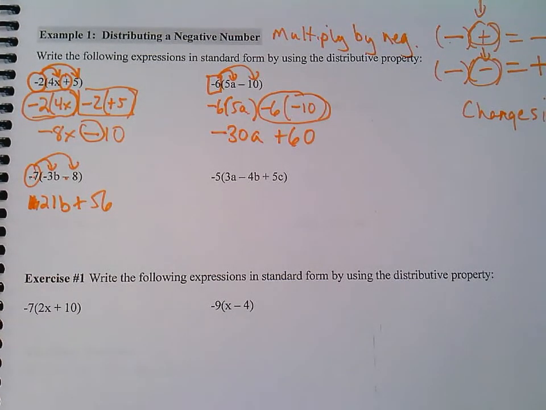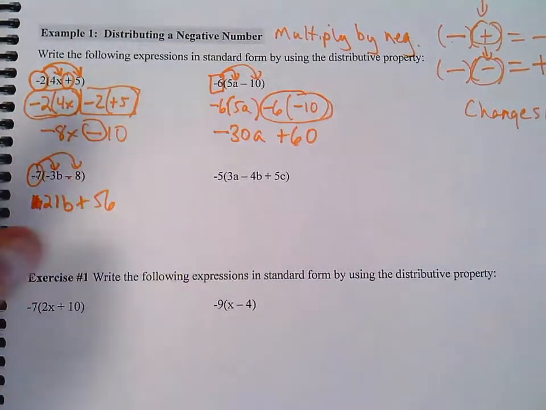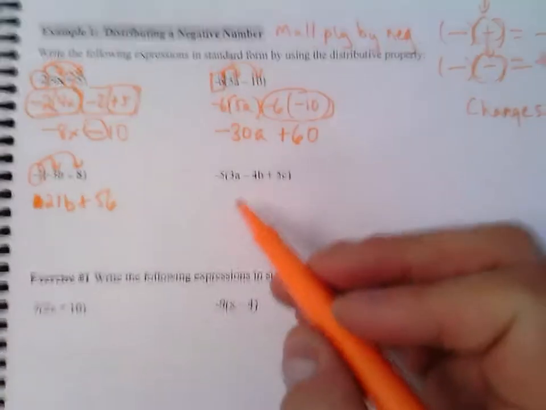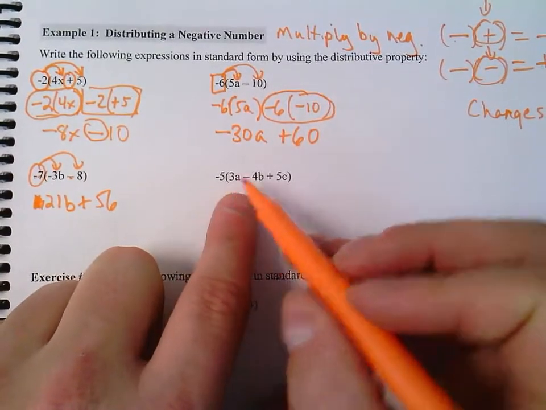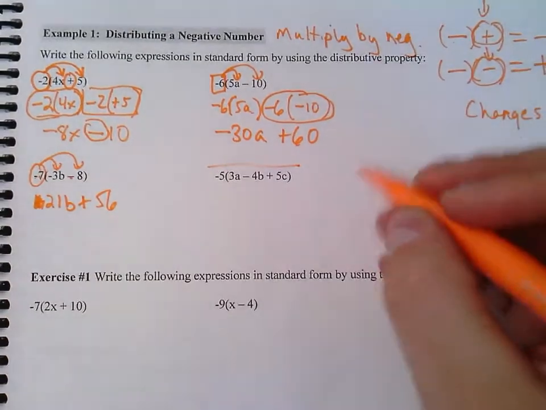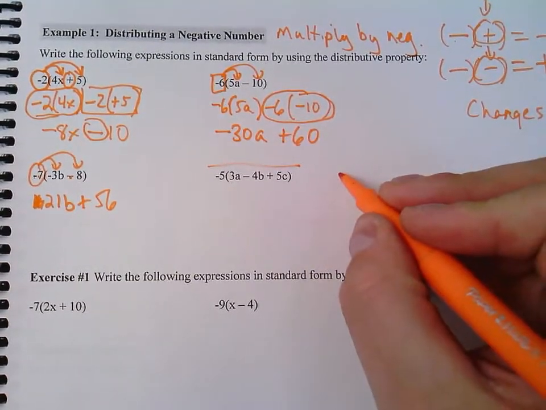All right, and then this third one, I'm actually going to show you, because we've talked about how algebra is done horizontally, but what might happen is you may have to do a little... I want to show you how we can do this vertically, like you would do a regular multiplication problem. So when you typically multiply, you would do it vertically. So let me just show you this.